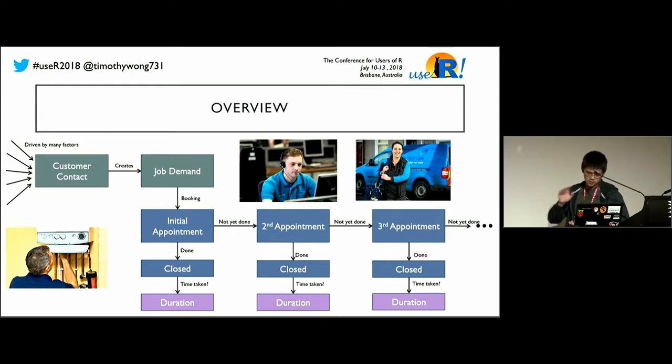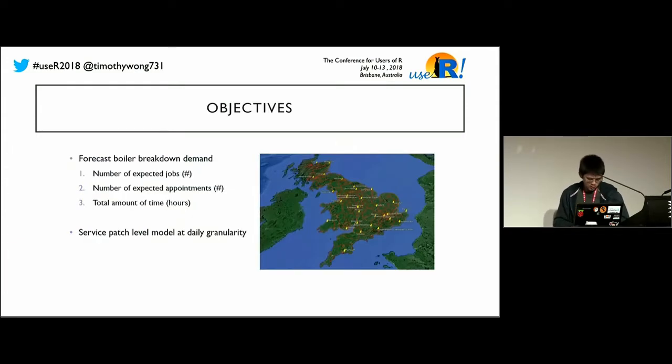Clearly there are several steps here. Step number one is to predict how many jobs there are going forward into the future. But one job, as I said before, requires multiple appointments to complete. So from jobs to appointment prediction, that's step number two. Once we know how many appointments are expected in the future, we convert that into the amount of time. And then ultimately we add them up, and we get our capacity forecast into the future.